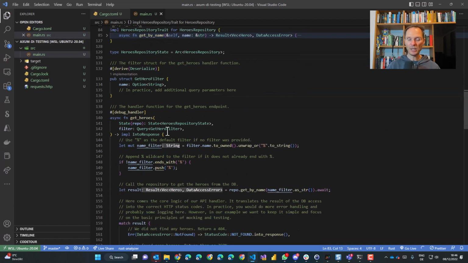Let's see how we can use that here in the getHeroes handler function. The tricky thing is that we now need a trait object and not just the trait. What is a trait object? A trait object is a kind of polymorphism.